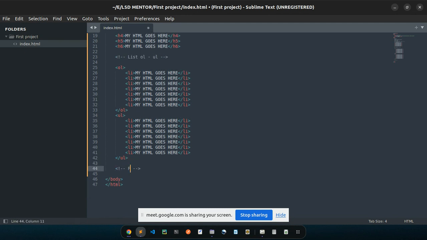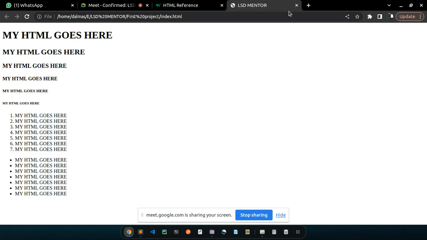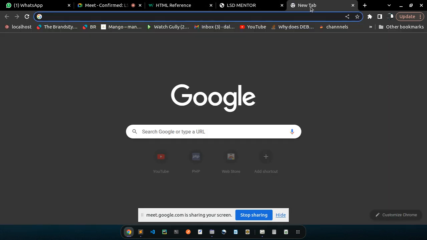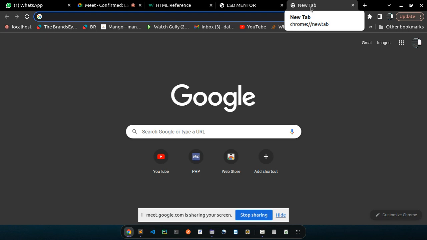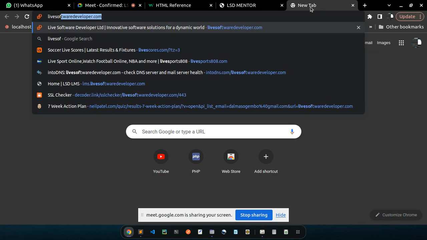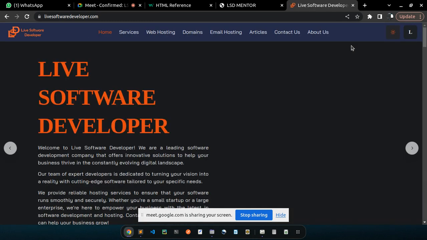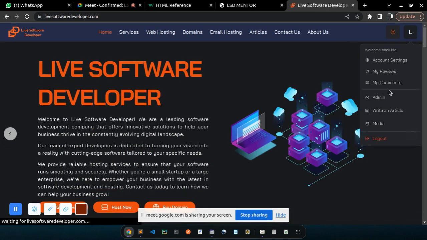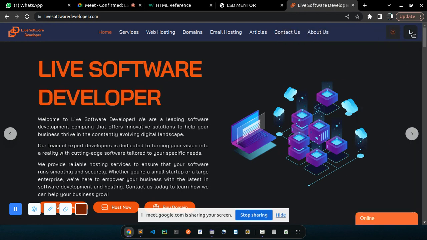So I just say here form. So in a form, let's say this is our form. That's how you create a form. But what goes in here? So let me just open an illustration website. Go with that one. So I'm just illustrating how the form looks like, then I'll explain what goes in.